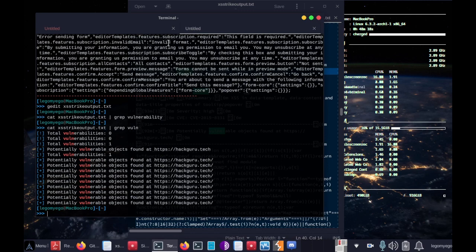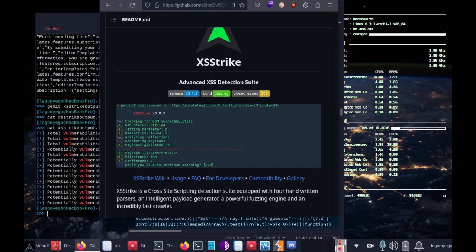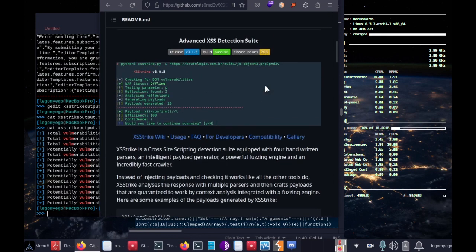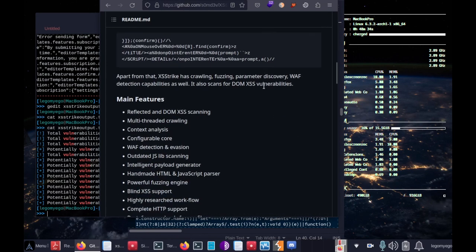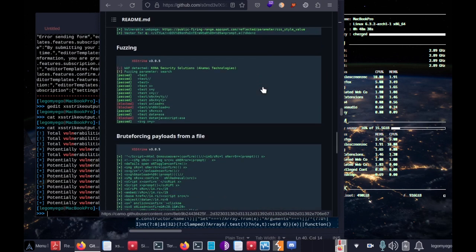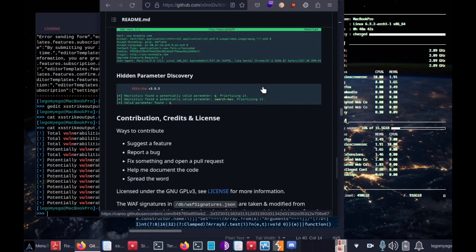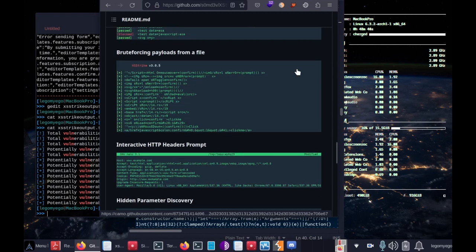Anyway, guys, I hope you enjoyed the little tutorial I gave on XSStrike. It's actually probably one of the best tools for cross-site scripting you'll find. And if you want to learn more, just go to the GitHub here I'm showing you now. There's a whole lot of features in this tool, crawling, there's more ways to do that, and brute forcing, and discovering parameters.